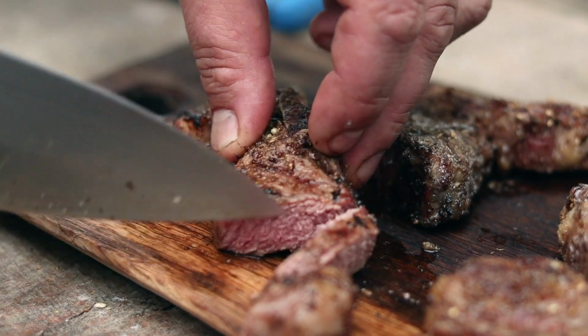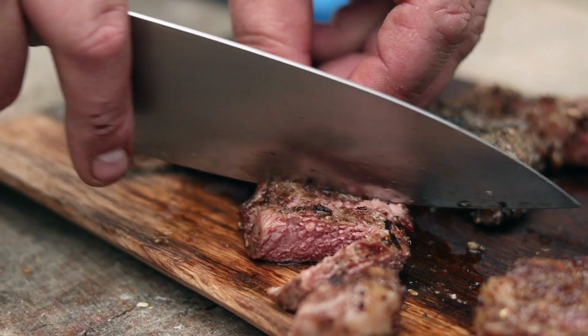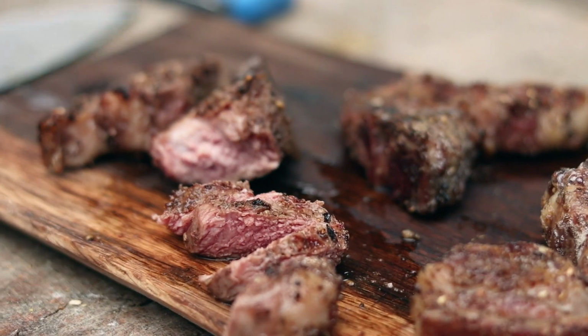There you go, still nice and a little bit pink on the inside. Lovely. Cut a few little slices. Let's have a taste.